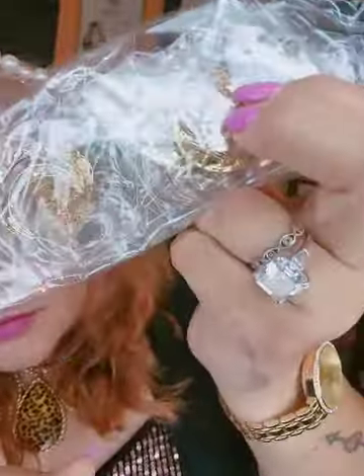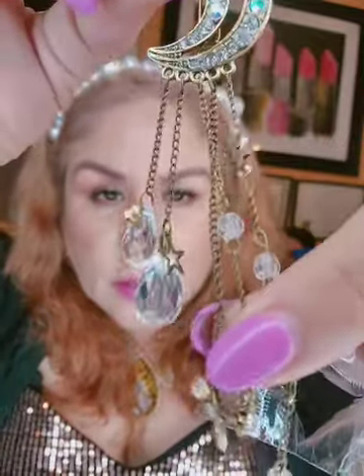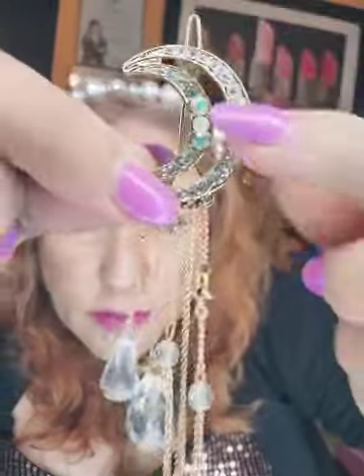Next thing are these hair pins — you can't really see them, I have to take them out. I got some like moon-shaped hairpins. Let me take it out so you can see — this is how it looks. I have it in gold color, this one is like a bronze. It's a hairpin and it's so adorable — it has synthetic crystals with a little star and cross design. This is the gold color with synthetic rhinestones.